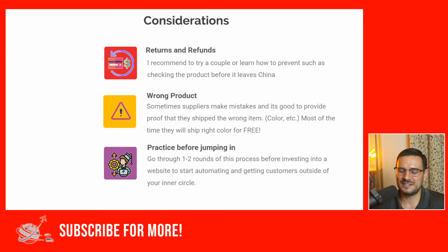Again, I just mentioned this is a free, semi-risk way to try out the process. So when you start out, use it with your family and friends and be transparent with them about what you're doing. You say, hey, I want to start an e-commerce store and I want to go ahead and test this process with you. Well, if they're comfortable with you, they'll be understanding and you can gain confidence. So if you go through the first round, you can gain confidence.